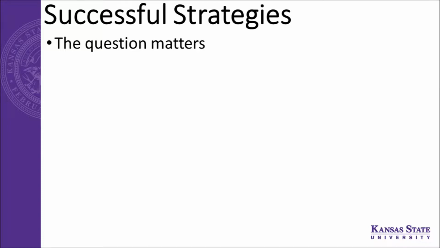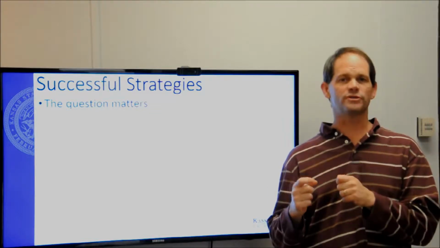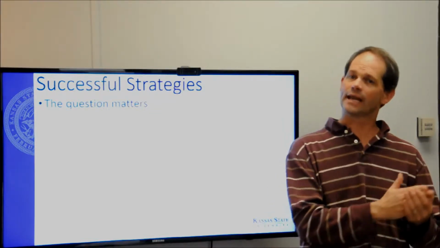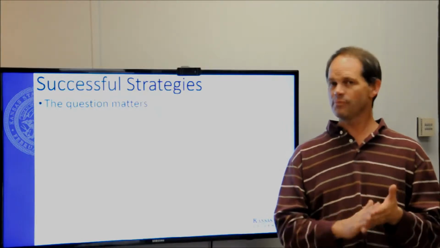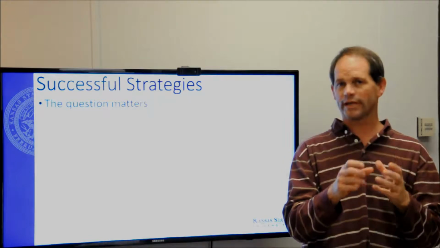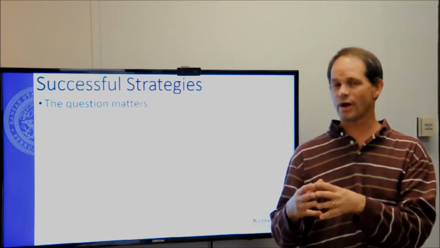So here are some successful strategies to make either of these techniques effective for your classes. First and foremost is you need to focus on the question. If you ask a poor question, you're going to get a bunch of bad discussions. Some groups may figure it out, and some groups are doing really well, but other groups are doing very poorly in what you desire them to spend their time doing. So focus on the question.